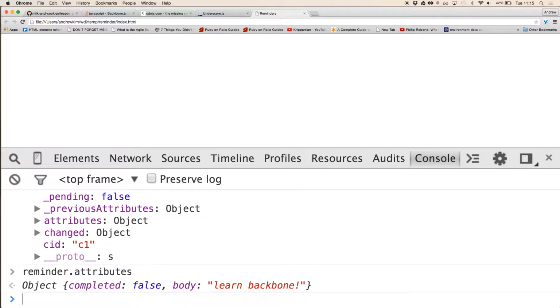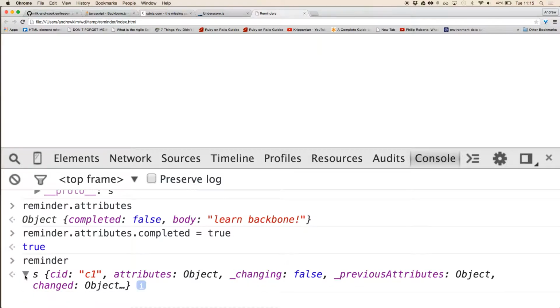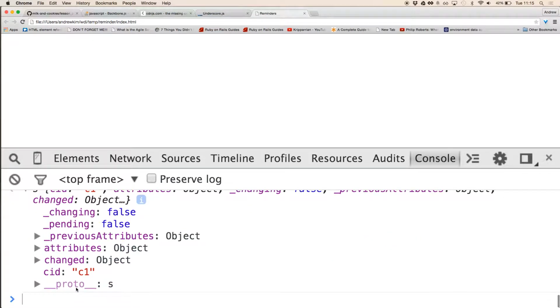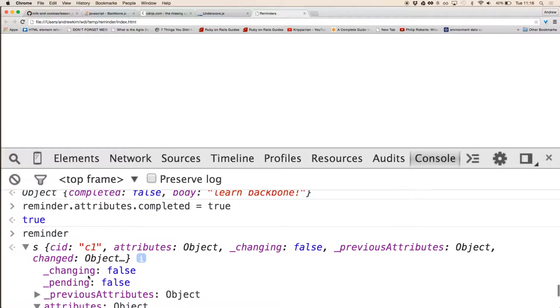And it returns the object of the attributes. This isn't bad practice, really. I've done this frequently. But if I were to do reminder.attributes.completed equals true, I can set my attributes that way as well. So now if I look at my reminder again, and I go into my attributes, I now see that completed is true.